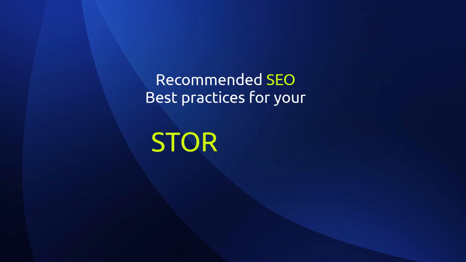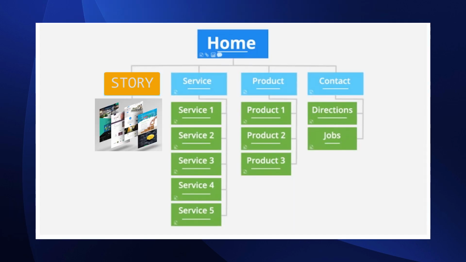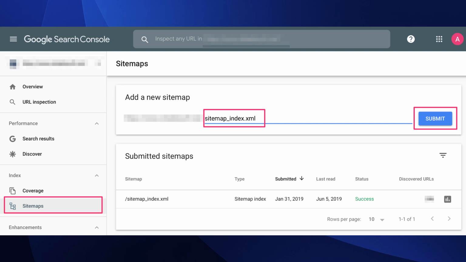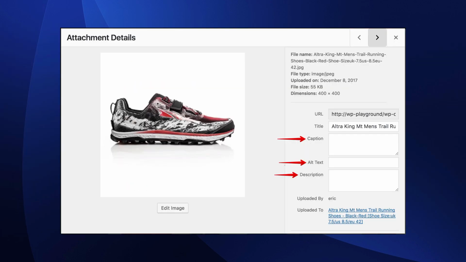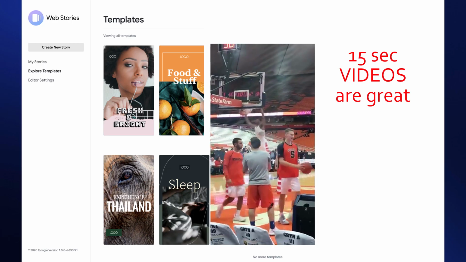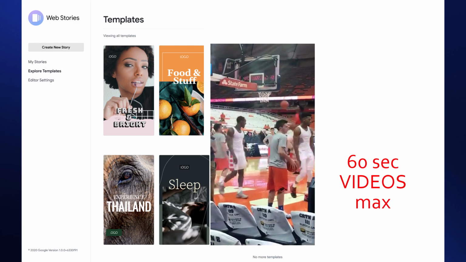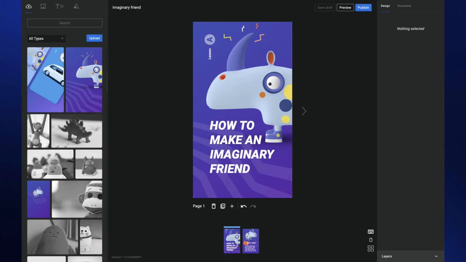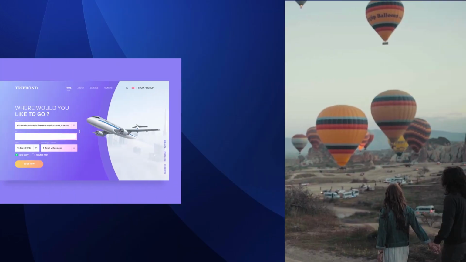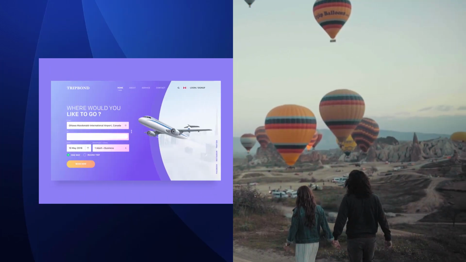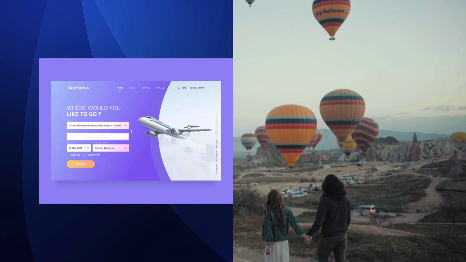I also want to suggest to you best practices, which include: add your web stories to your Google sitemap, include alt text on your images, use relevant titles. Use a short video first. 15 seconds of video are encouraged and 60 seconds could be the max. Less text, more images. Keep the title shorter than 90 characters. Provide high-quality content linking external sites or relevant posts in your own site.